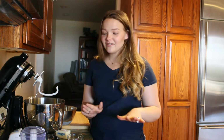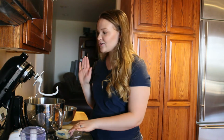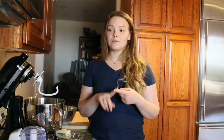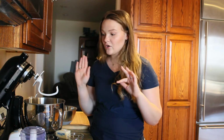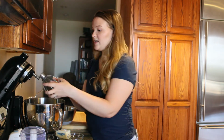So I have all of my ingredients portioned out here into little bowls. So we're just gonna start. The first thing says to preheat your oven to 375. My oven's already preheating, so we're all good. Then I'm just going to put everything into the bowl and combine it. I'm gonna use the whisk.